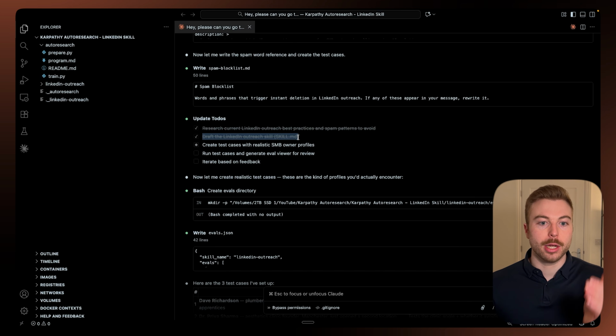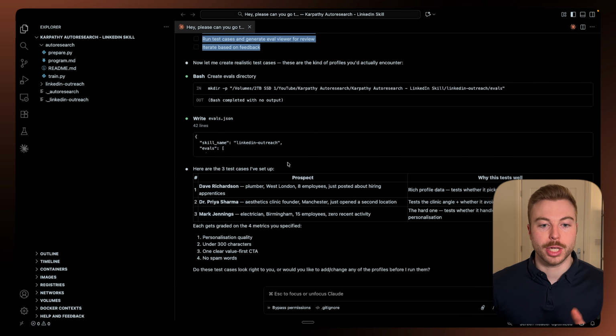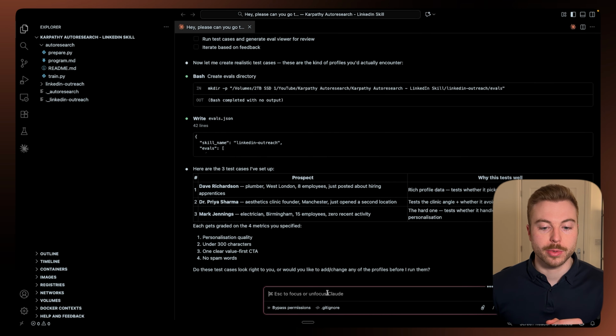So now we're going to have that loop feature where it's going to keep looping through, iterating, rerunning the tests over and over again to see the quality of the output, and hopefully it improves it. So we'll come down the bottom. Yes, this sounds absolutely good, ready to go. Please crack on and make sure that we get the best outputs possible over that iteration loop like we have with auto research.